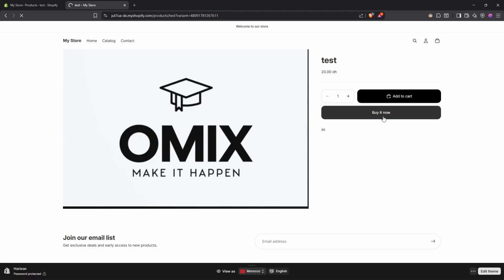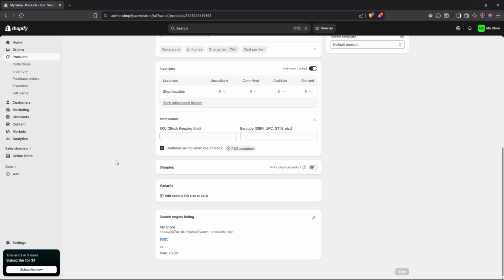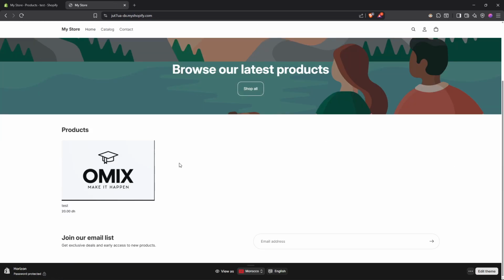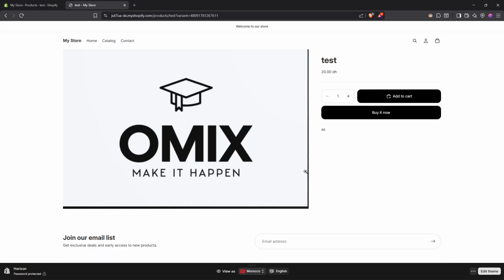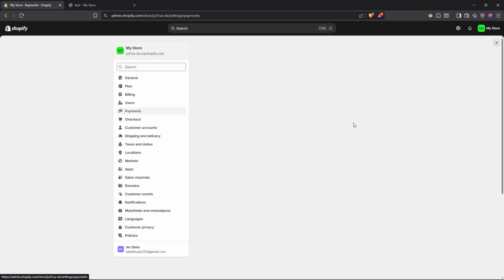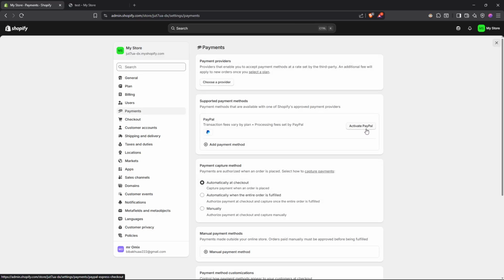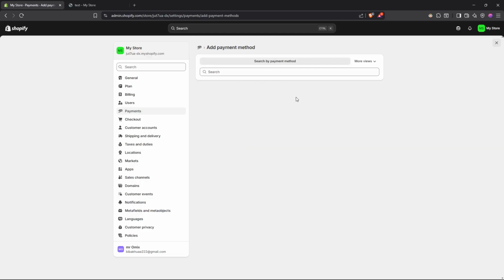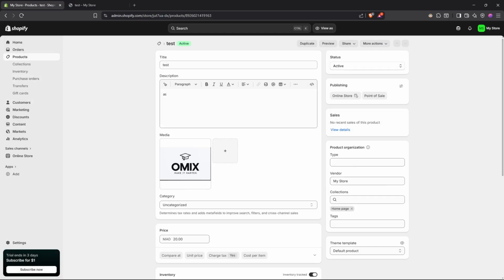Once you click on buy it now, of course, I'll not be able to receive orders yet because I'm on the free trial of this website. But if you have the PayPal payments activated, once you click on buy it now, you'll be able to see the card option and even the PayPal option. But as I said before, if you don't find it active right here, you'll not be able to see it. If you want to add any other payments option, you'll be able to add it from here if it's available in your region.